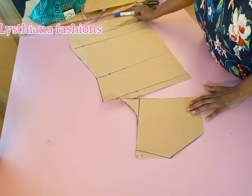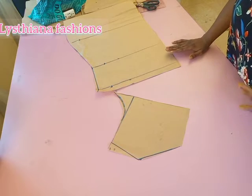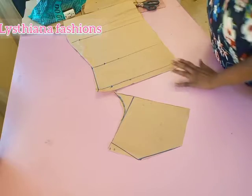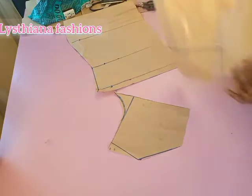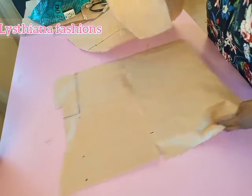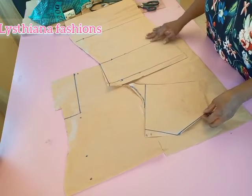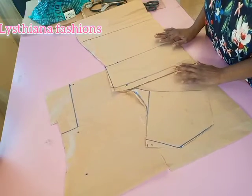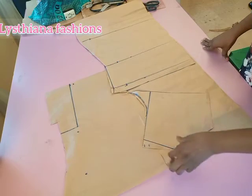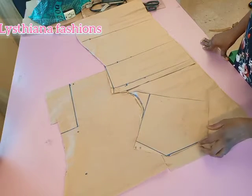We just open up this way, okay? It depends on how open you want yours to be. It all depends on how wide you want it to be. So now grab a clean or new pattern paper, or whichever leftover you have. You're going to place it this way. I'm placing it this way. You can still spread it more if you want.